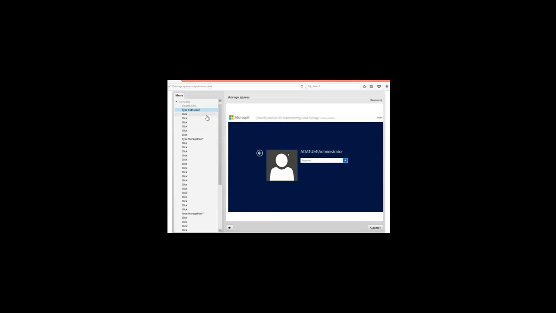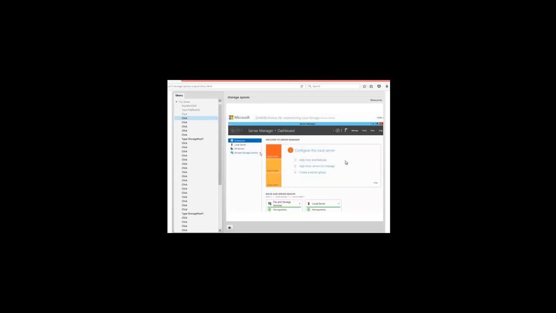I want you to look to your left here under the menu items, and you want to select the click below this highlighted type password. You want to select the click below that, and you're going to see your password entered. Then you want to click on the arrow here to move to the next screen.